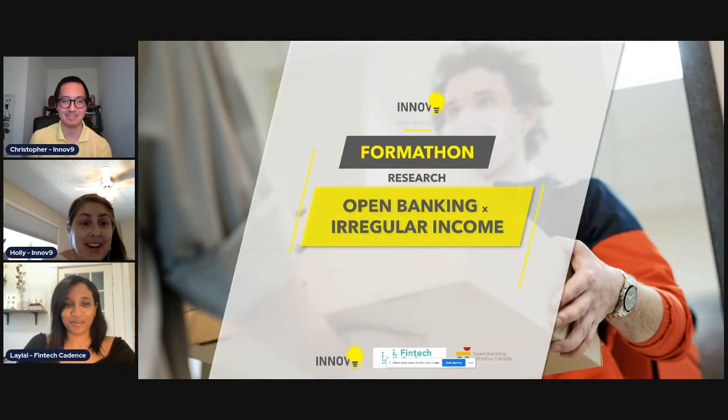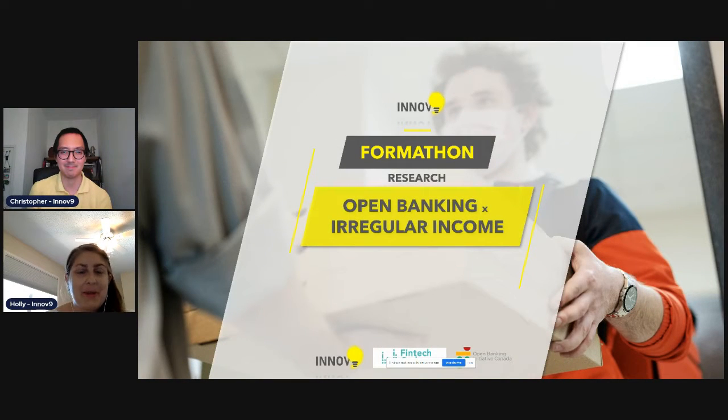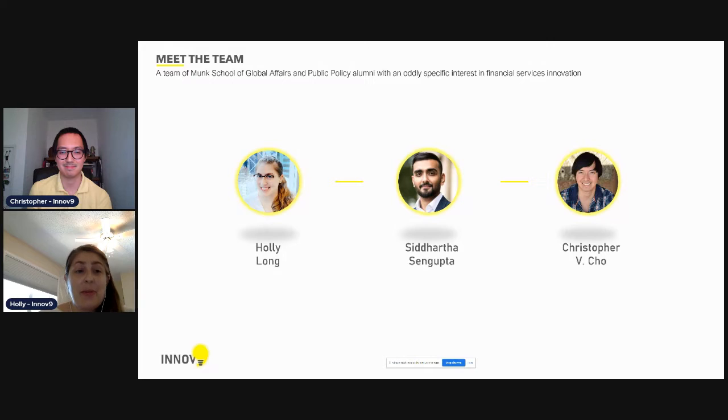Great. So yeah, as we said, we're Innov 9 and we were tackling the open banking problem. So if we move on, just to introduce the three of us. We all met at graduate school here in Toronto and we've been friends for quite a while, and all of us have kind of a unique background in financial service. I'm kind of a regulatory person. Chris is more of a products and strategy, and Siddhartha is our data guy.